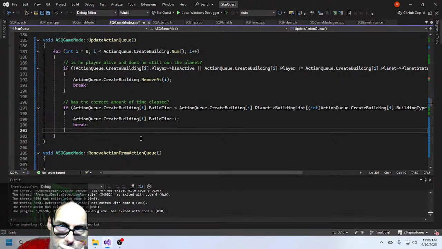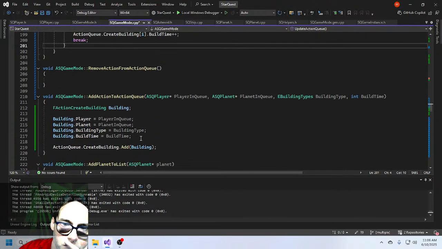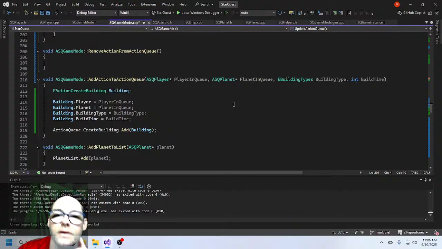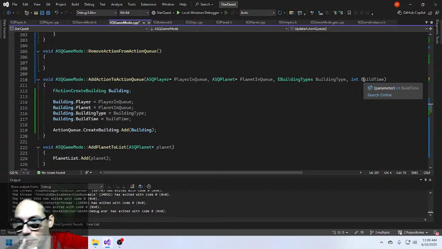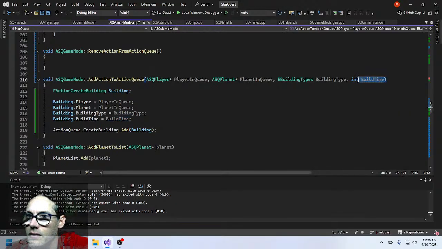So now that comes back to here. Remember I was saying that I'm taking in the build time, but I don't think I need to take in the build time because I need to compare it. So instead of taking that in on this function, I may just keep it at 0 and then update.